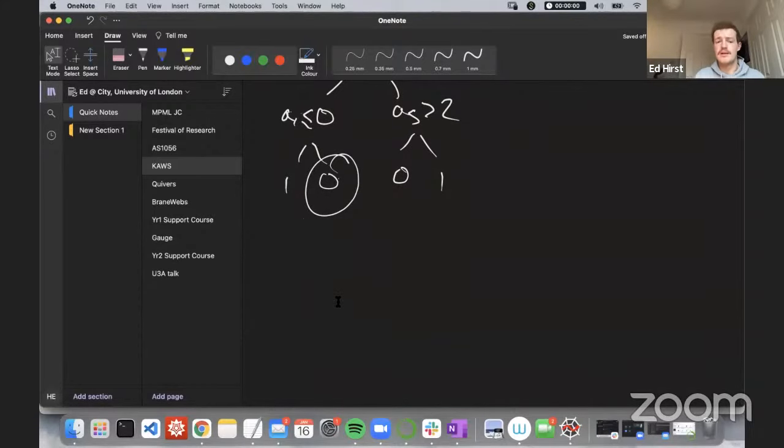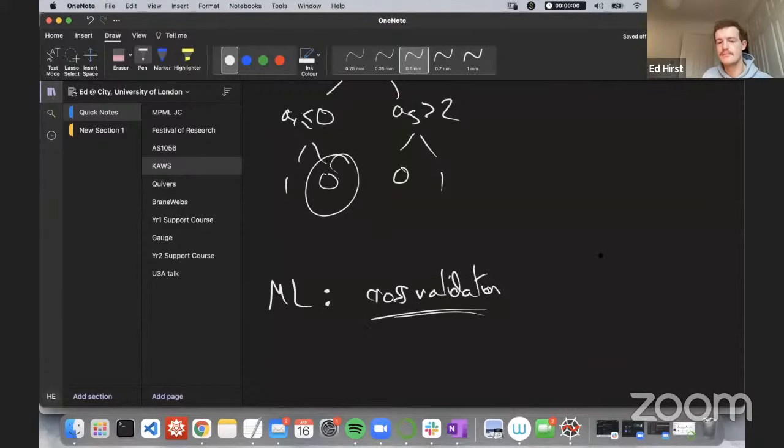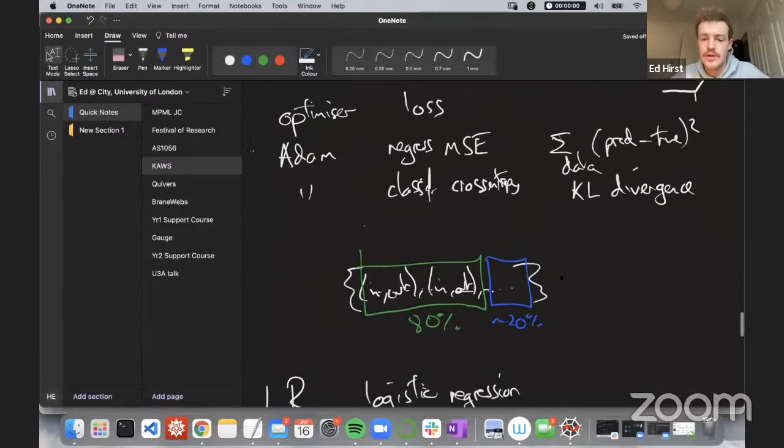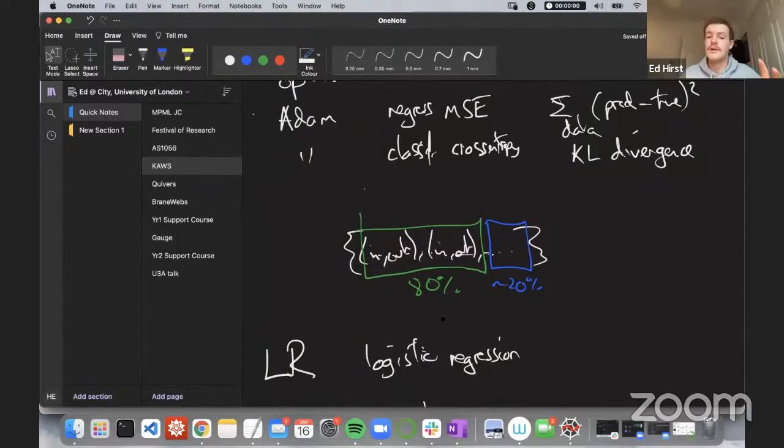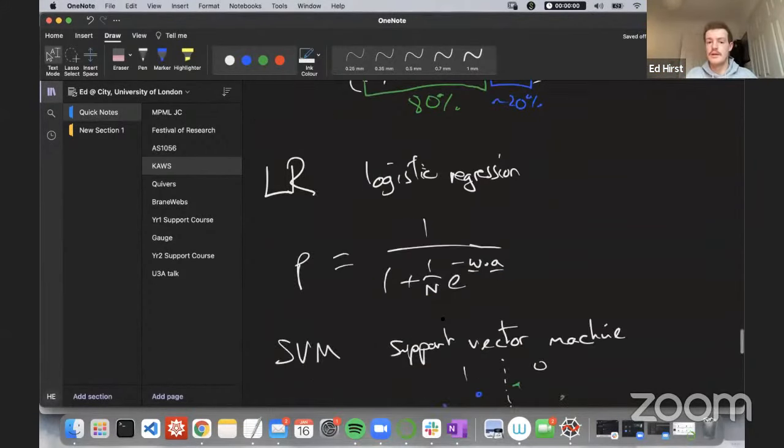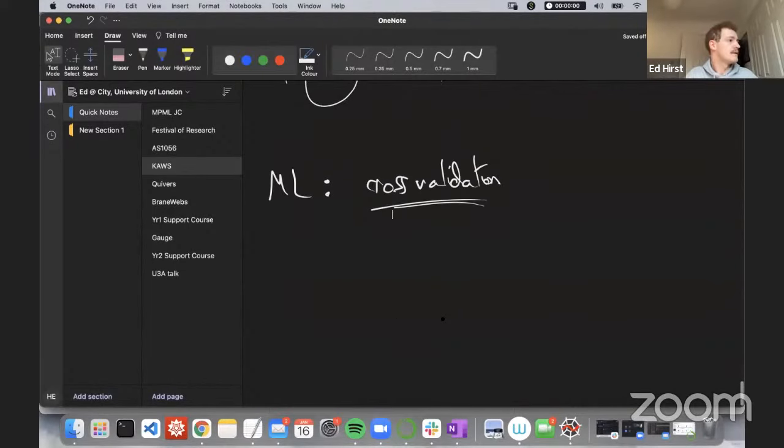Just some other good ML practice. If you end up wanting to look into stuff a bit more, it's good to use cross-validation when doing any machine learning. Earlier we took some random partition of the data into 80% and 20%. When you do cross-validation, you do that partition in different ways and have different copies of the same architecture that you train with the different partitions. This gives you a variety of measures that you can work with. As well as that, you can also use cross-validation for hyperparameter tuning.